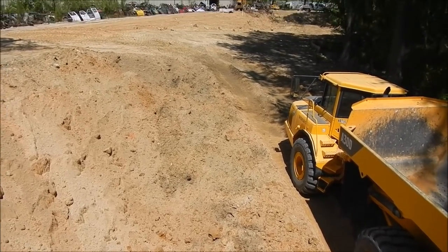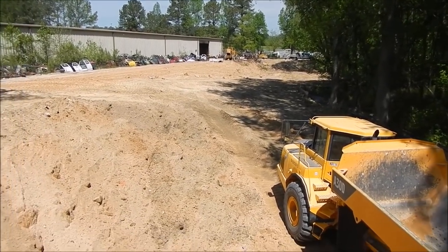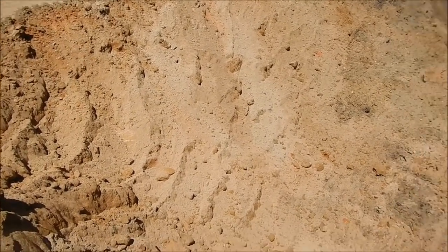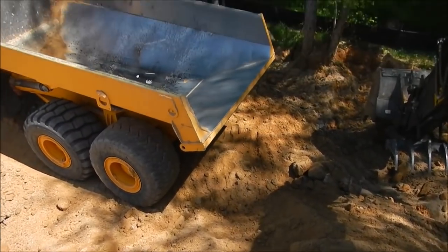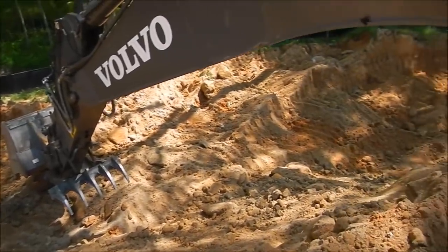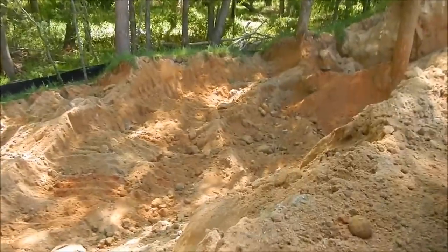Well, here we are, lunchtime on day 4, cutting dirt. Got all that from the end of the building down this way cut out. And I'm working on the last section right now. This is the mega cut because I'm cutting about 14-15 foot deep. There's the haul truck. So I got this whacked out. It's not pretty, but I chopped it out so that the haul truck can sit down a lot lower.